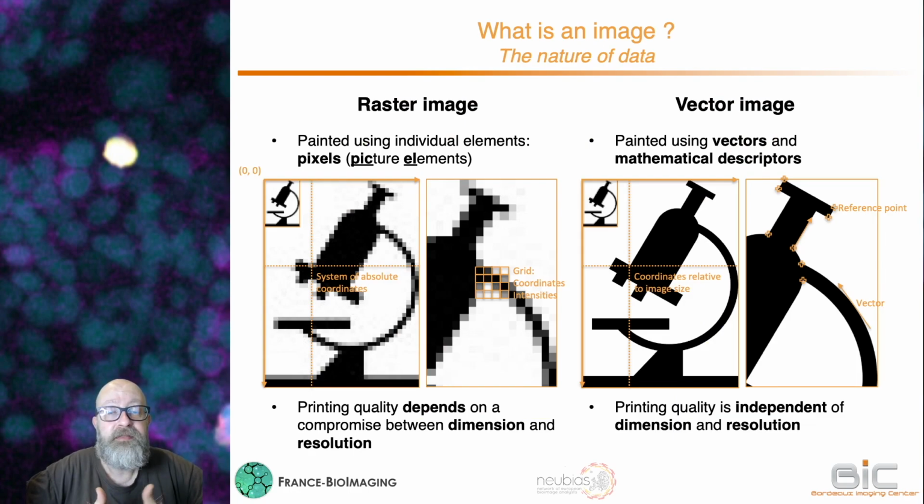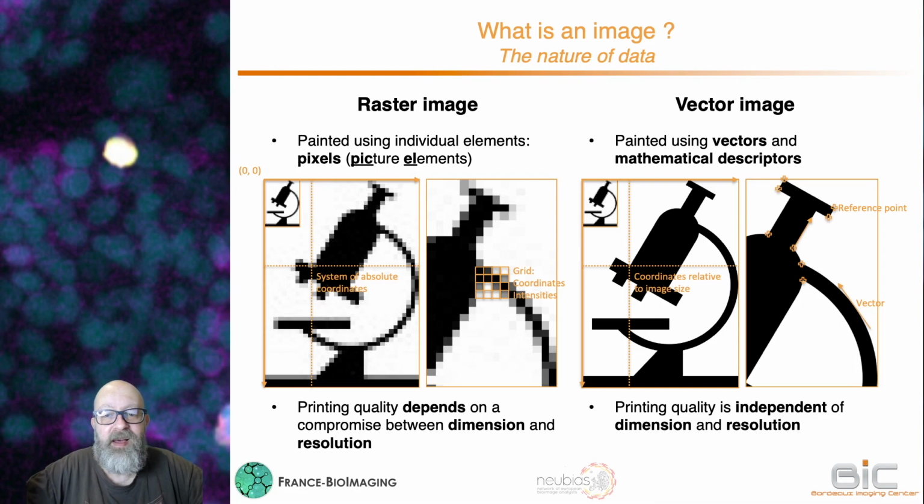You may have experienced two types of images. On one side, you may have experienced what are called raster images. Raster images are everyday images. These are the pictures that you take with your smartphone. This is the kind of signal that you're collecting through a webcam. It is composed of smaller squares, smaller elements, which are picture elements, or as we call them, pixels.